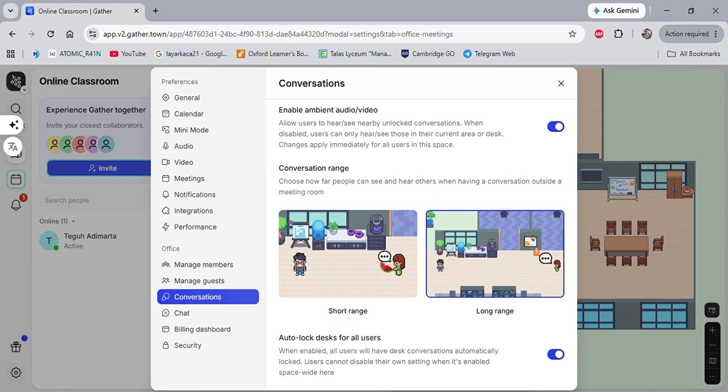So again, for the conversations, you can check if the student is actually talking by seeing the speech bubble. If they're not talking, there will be no speech bubble. You can get inside the room and say, hey, you have to talk. This is not telepathic communication. This is verbal communication. Okay. So yeah, that's the setting.